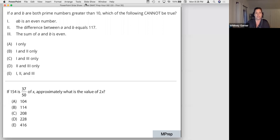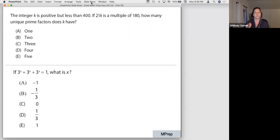Let's see if we can do these. I just want you to now take note. I'm going to move through them pretty quickly. I want you to spend about 3 or 4 seconds on each one and notice how much you notice. I've got words spelled out. I've got fractions that split across 0. They match: negative a third, positive a third, negative 1, positive 1.